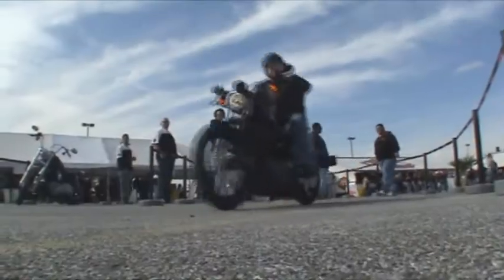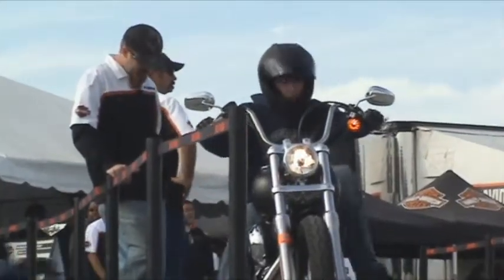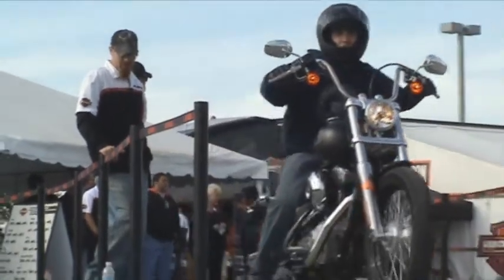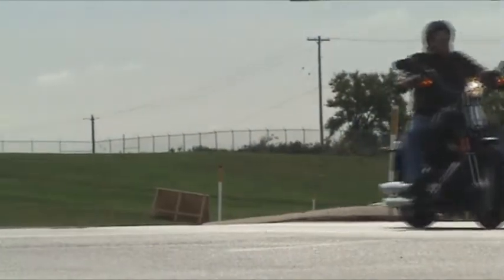We have the Buell Fleet here, and we've got a lot of people jazzed about that. V-Rods are here. We've got Dynas, we've got our Softails, we've got our Screaming Eagle line of motorcycles. So everything is really hot, and we've got a great crowd of people here today. We encourage everybody to come out and just take a ride on a bike or take a tour of the plant.